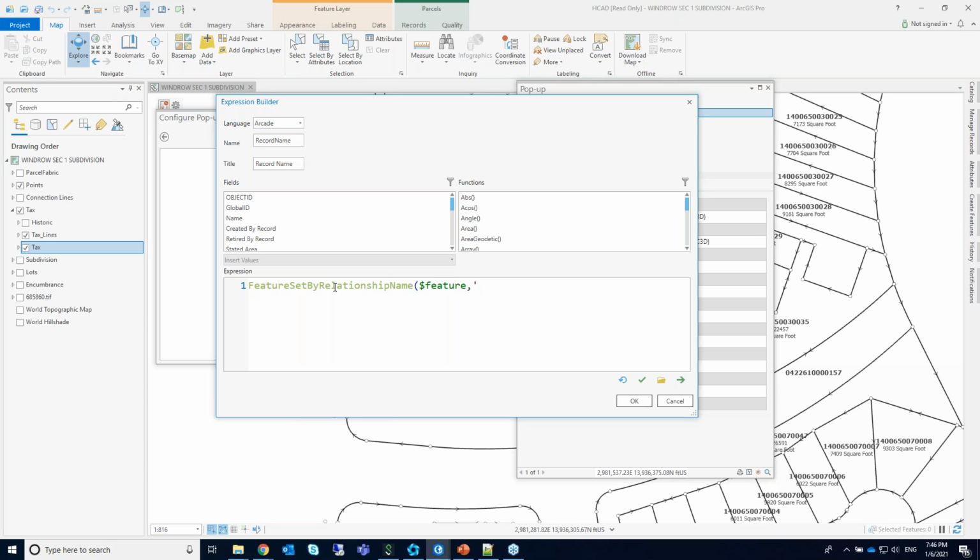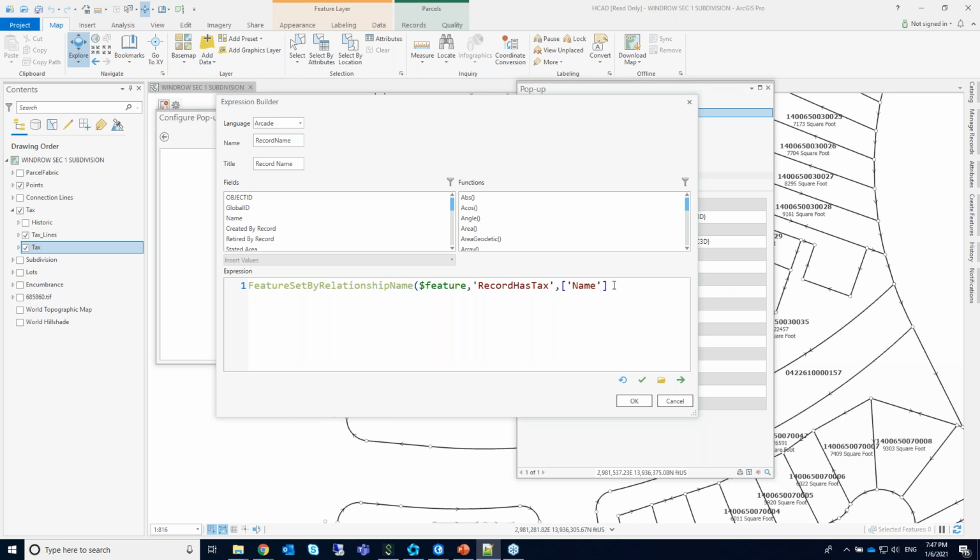Now, the next thing is to provide it with a relationship name. And this will be different for every data set. So if your table is called tags, then it will be by default record has tags. If it's something else, you will change the last 3 characters here to whatever makes sense, your parcel type name, basically. Now, the next thing after that to put is the fields we want to retrieve from that other table, the record table. In this case, we only want the name of the record. So we're going to open square brackets and just put the value name in there and close the square brackets. We can put multiple fields here if we choose to do so.